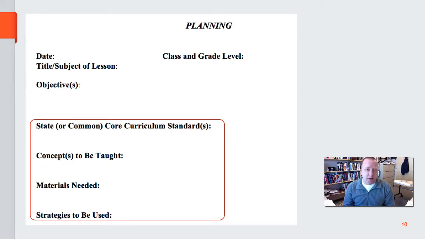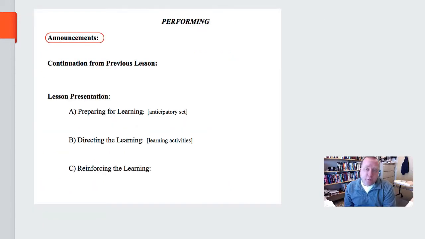Let's move on now and start talking about the second section, the performing section. So in the performing section, again, you want to remember that this is where you're going to script out what you'll actually do for the 45, 90 minutes, whatever time you have. So this is where you're going to decide what learning activities you're going to do, what instructions you'll give students, how they'll break into groups. All that kind of stuff has to be anticipated here in the performing section. So this is a critical part, and it needs a lot of detail.